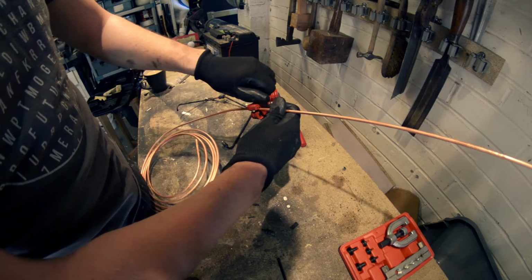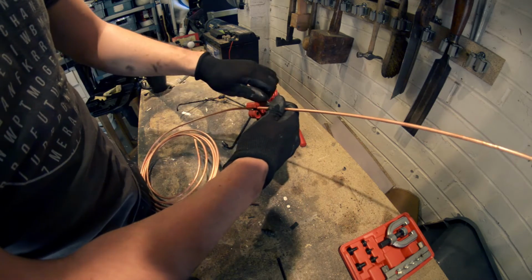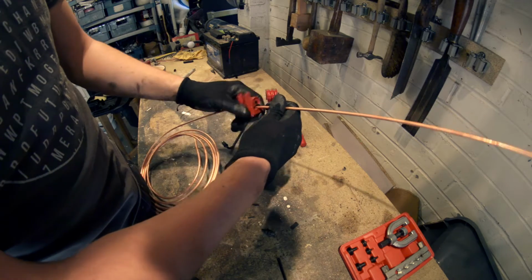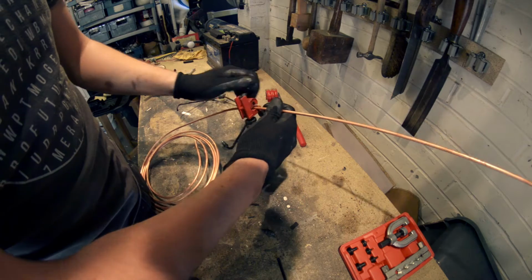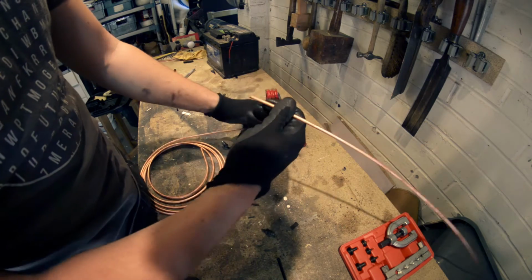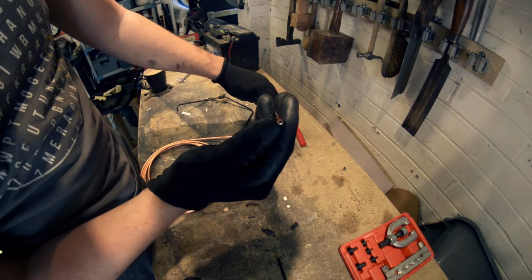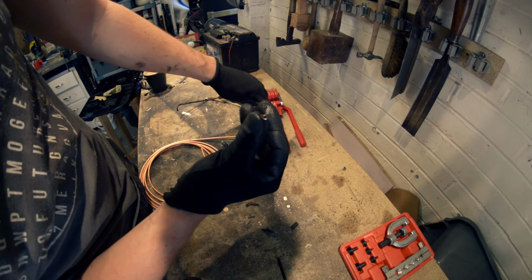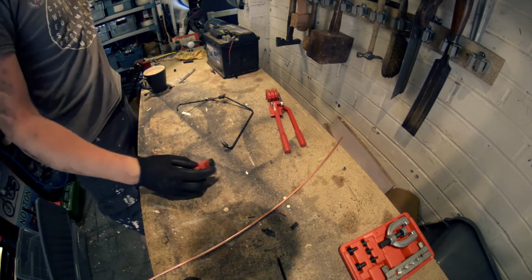It's better not to squeeze down on this too hard, because you don't want to compress the pipe. You just want to take your time, make a nice clean cut. It's going to have a slight burr on it anyway, which we'll have to clean off. There we go, it's just come off there, look, see. That's probably not in focus, but yeah. Set this out of the way.